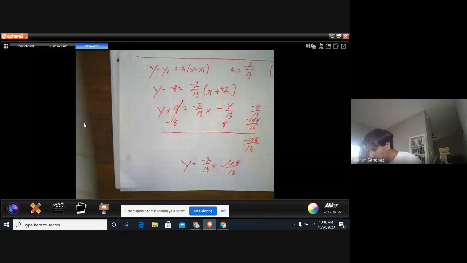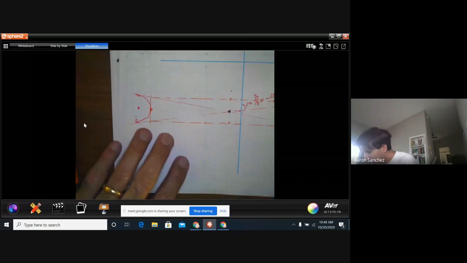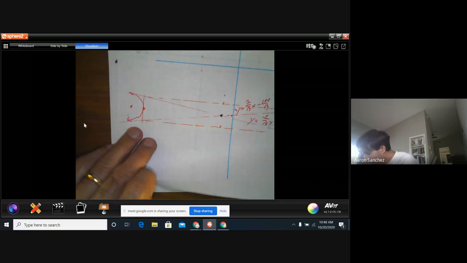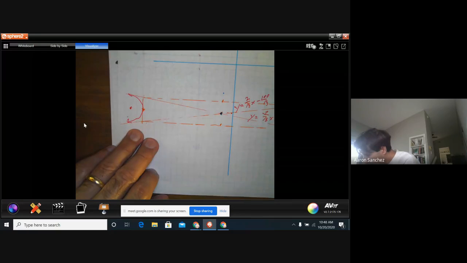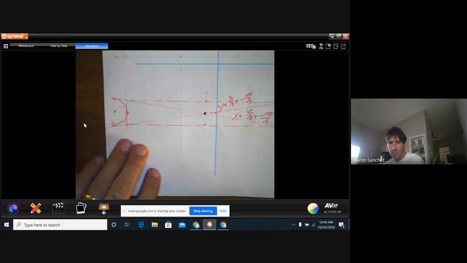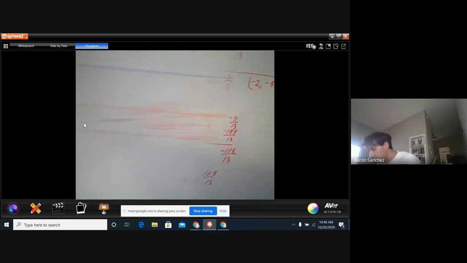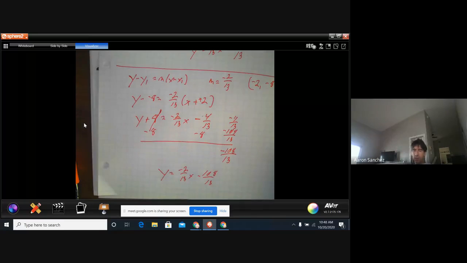I'll pause so you guys can think about that, but here's the equation for the one going down. y equals -2 over 13 x minus 108 over 13. That's that one. Holy moly. That's the asymptote. And it's right here. I'll leave it right there so you guys can get a second to collect your thoughts. It's not that hard. It's just a lot of work.